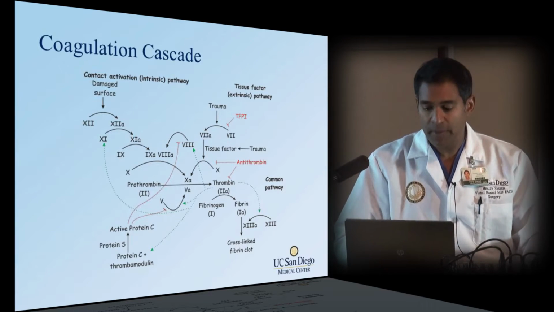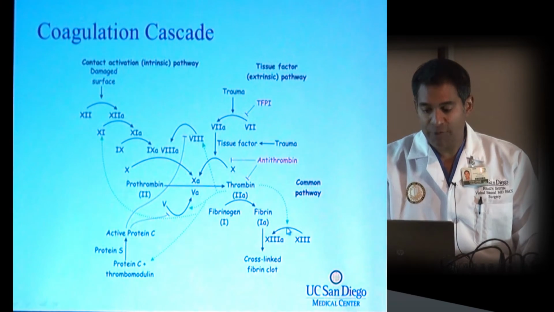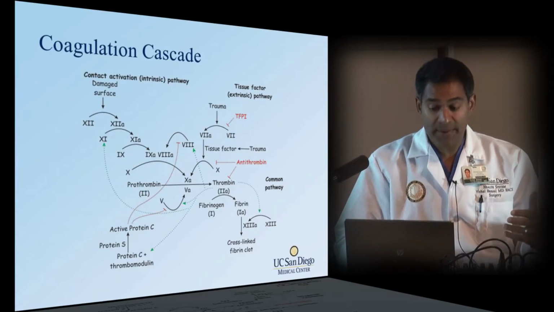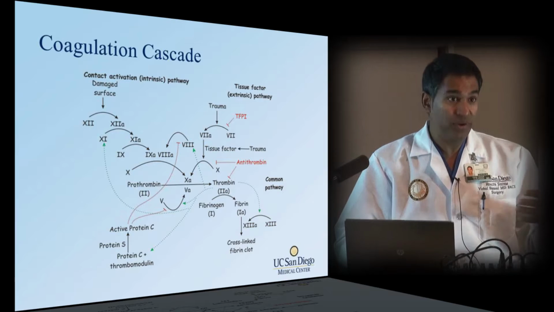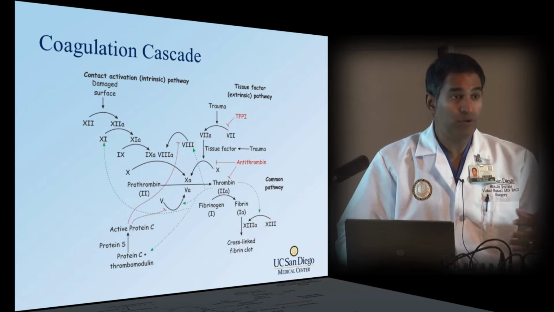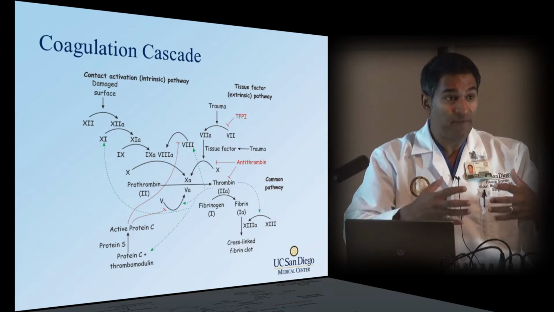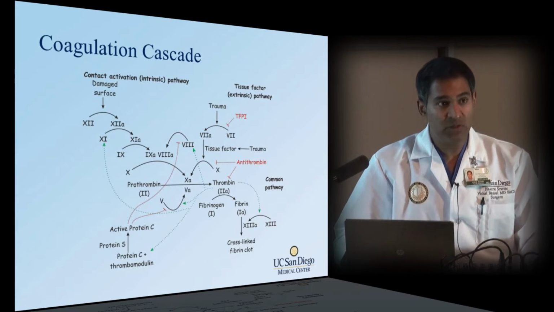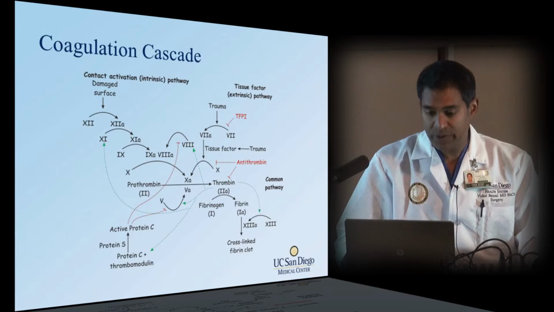And the other thing I want you to remember is, once you actually form the fibrin clot, there's also something else that happens, and that fibrin clot can actually be broken down. There's that fibrinolysis that can happen. And that's part of the TEG as well, and some other therapies that we've been using that some of you may have seen in the last few years.